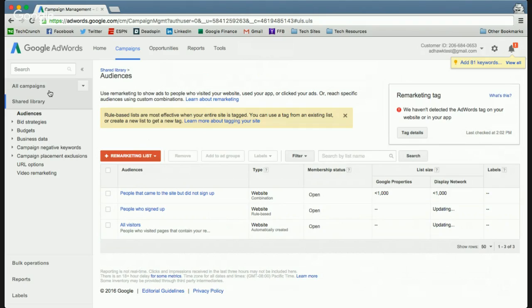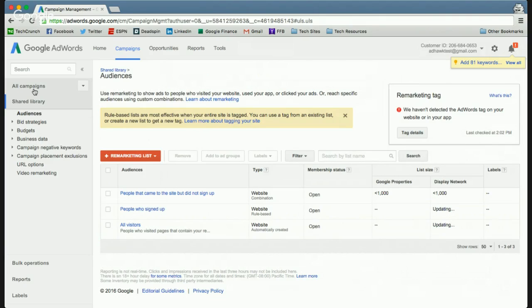Now let's go back to campaigns. And again, there's a whole bunch of different remarketing things you can do. You can remarket to people that viewed your YouTube videos and didn't sign up. You can upload customer emails. If you have a long list of customer emails, you can upload it and just send ads to them. You can do things with mobile apps as well. And I'd be glad to do a session just around remarketing. The point of this session was just a high-level overview. If you guys do want to have just only remarketing for an hour, again, shoot me an email, todd@tryadhoc.com. I'd be glad to answer any of your questions and do another one of these sessions just for remarketing.